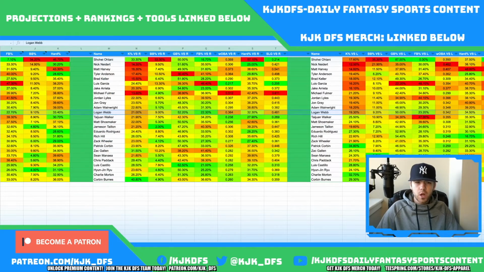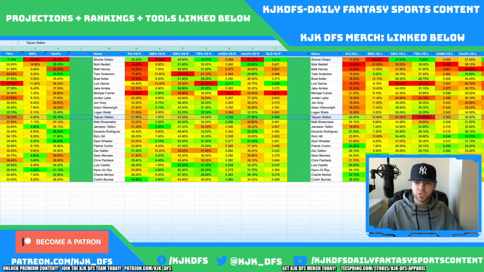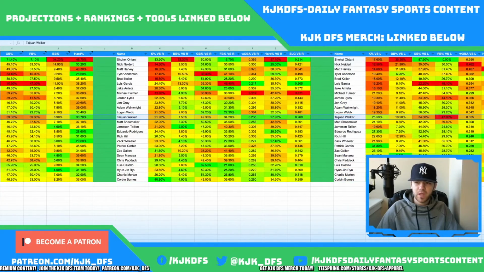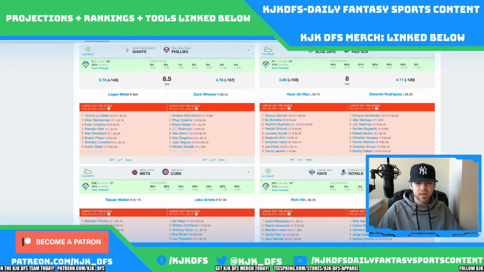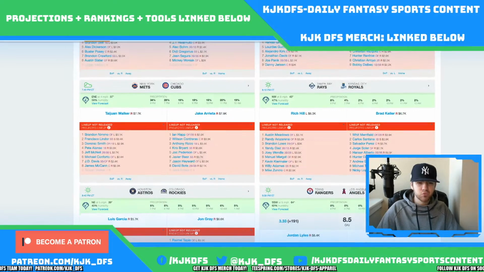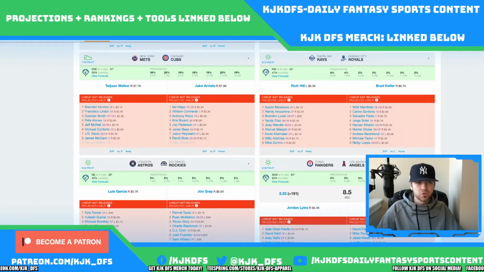And Taijuan Walker has some issues against left-handed hitting, taking on the Chicago Cubs. A .484 slugging given up. That's really not good. The ground ball and the fly ball stuff's really bad as well. So I do like to target him with some lefties. And looking at the Cubs lineup, we could play guys like Ian Happ, Anthony Rizzo, Jonathan Peterson, Jason Heyward, and feel really good about that. So no issues going there.